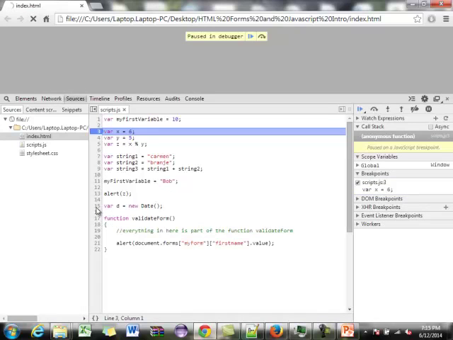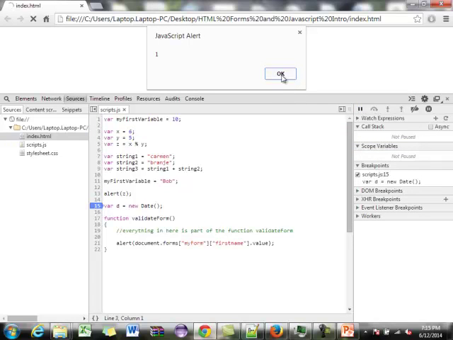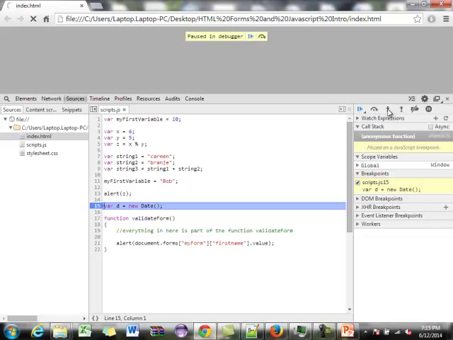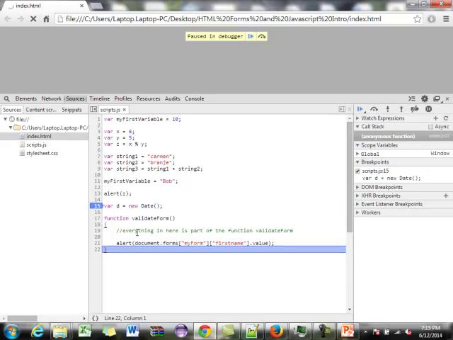I'm going to put a breakpoint right here and get rid of this one, and then hit continue. Oh, why didn't it stop? Okay, and now I'm going to step over one. So now we can inspect d.